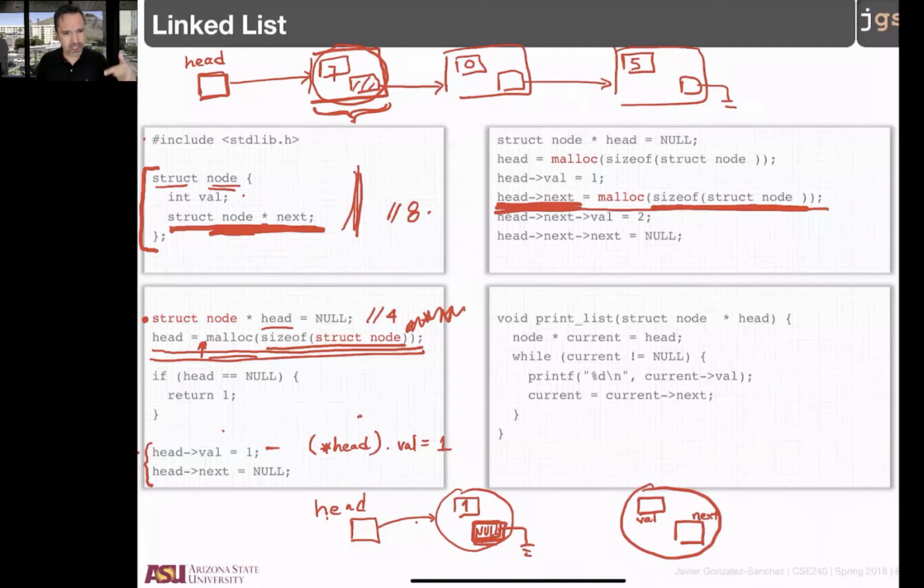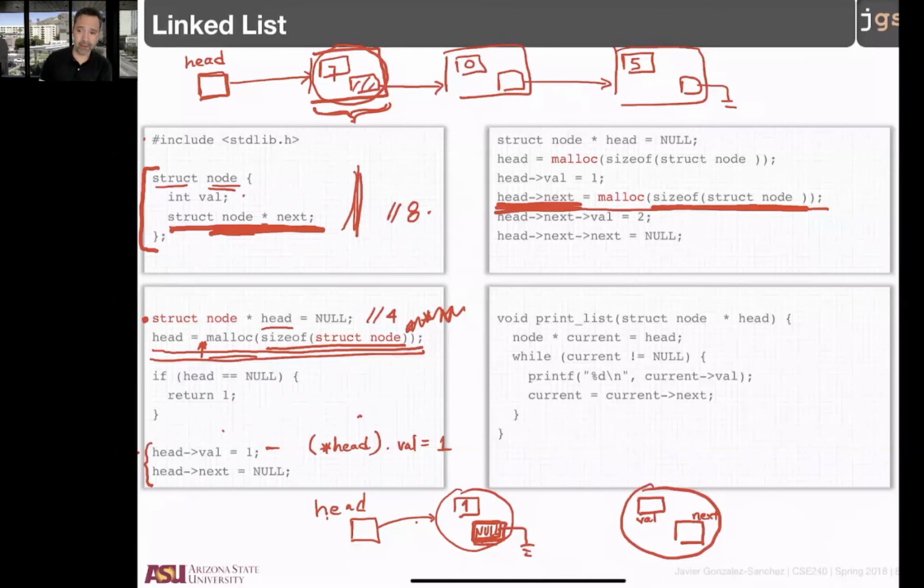Because the pointer is to a struct node, the computer can check, okay, if I have a pointer to a struct node pointing to 8 bytes, that means that the first 4 correspond to an integer value and the second 4 to a pointer. That is the reason you need the data type for the pointer.